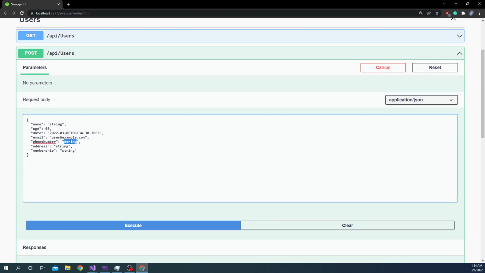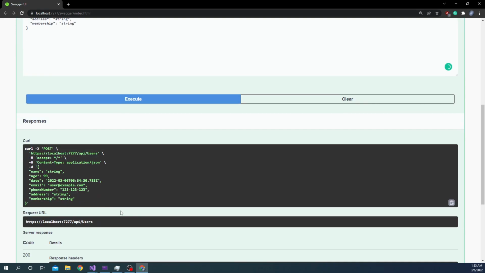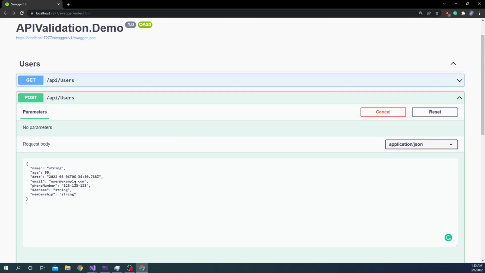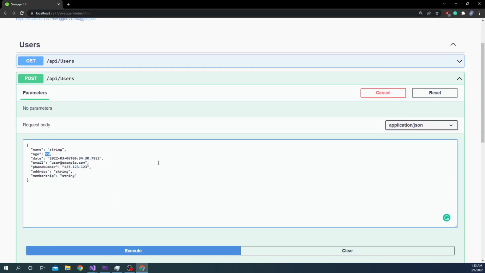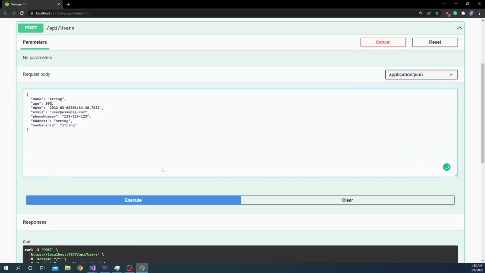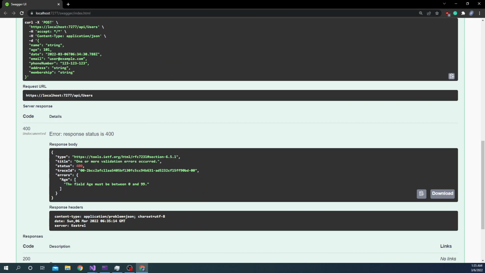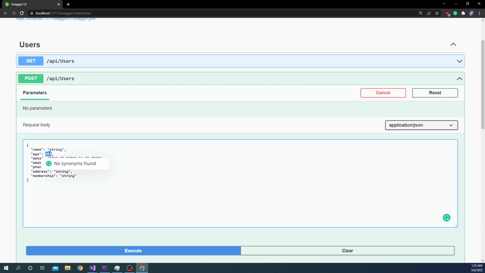Here, if I provide any number, it is going to work fine. And if I execute now, we get 200 back. Now let's change this to 101. Now we are going to get an error for the age, and you can see the field age should be between 0 and 99. Let's put it back to 99.